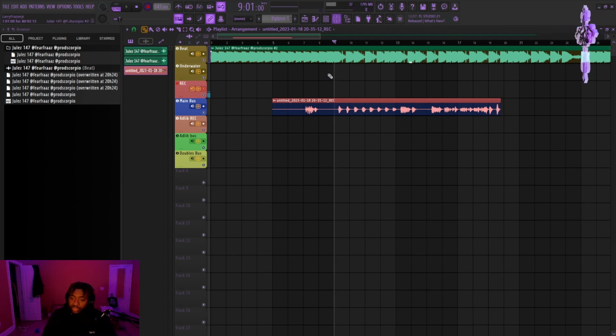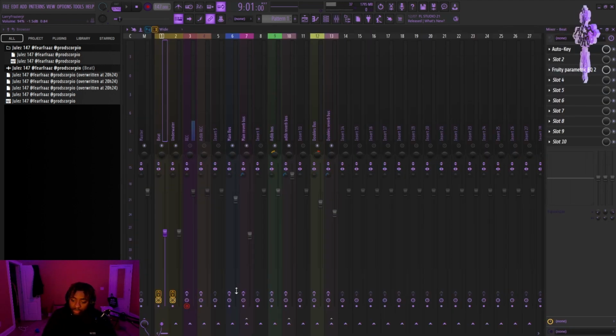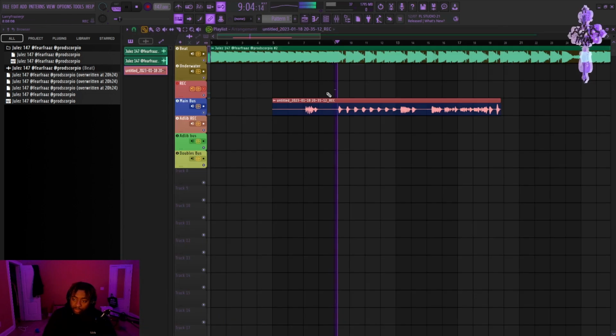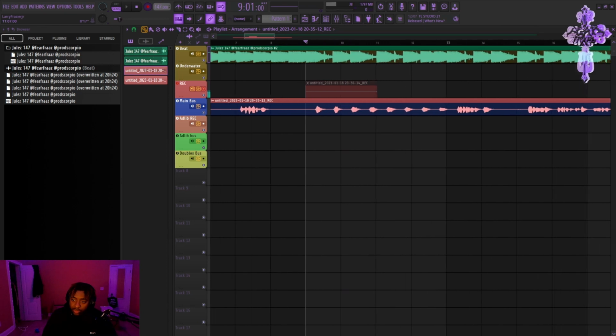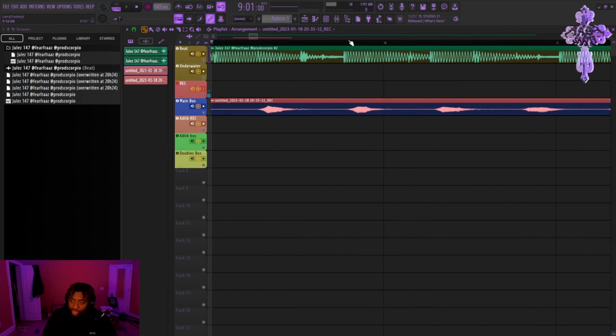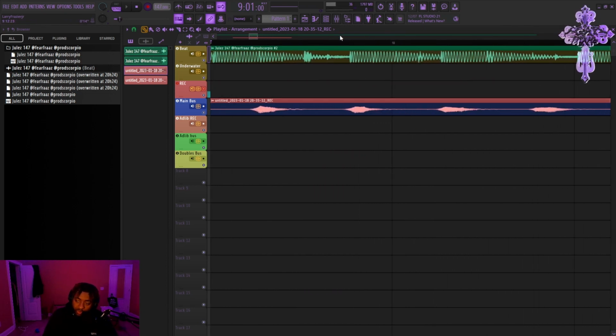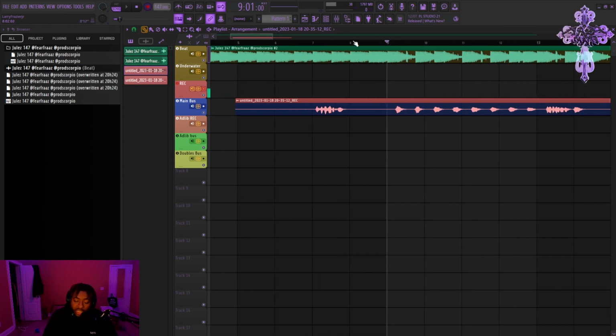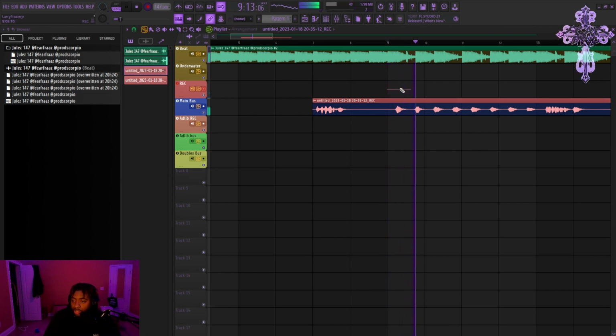All right. So this is what it sounds like once you have it in the main bus. Let me just make sure that's active so y'all can hear it. Yeah, yeah. So it's not going to sound as strong, and I actually have to move it over because of that delay, like I said. You're not going to have that issue if you're recording directly into your Focusrite or your UAD, whatever you have.